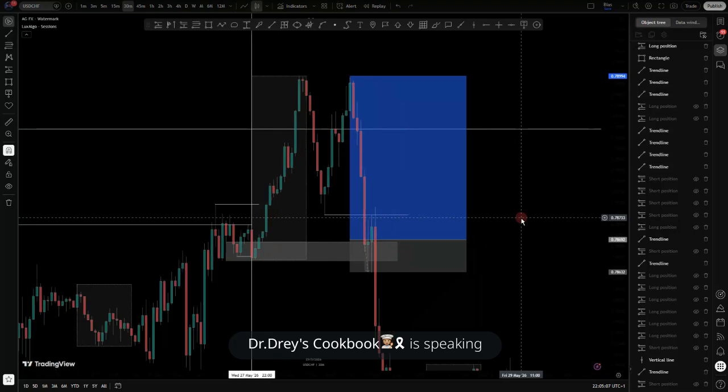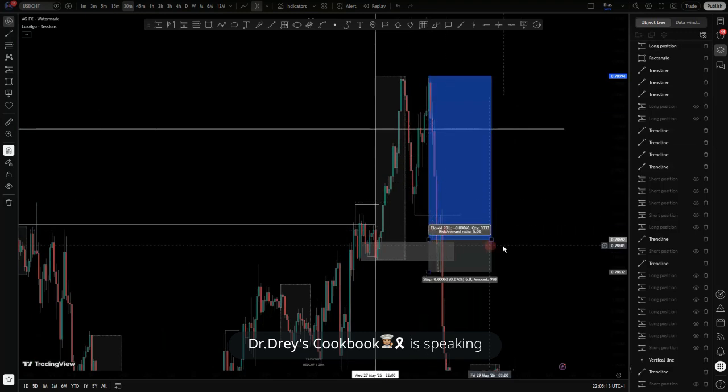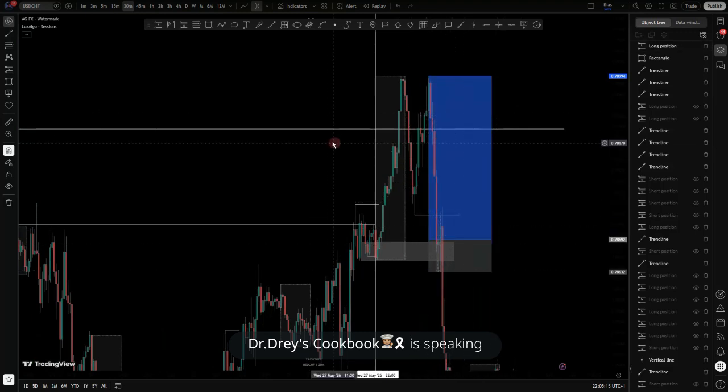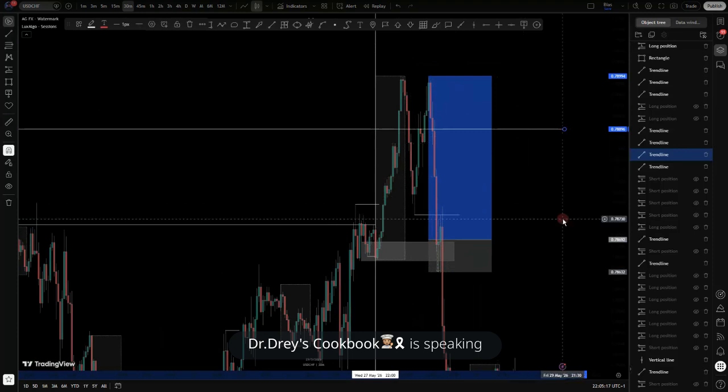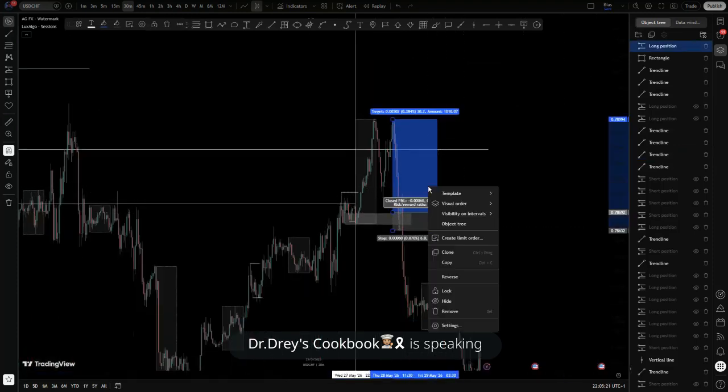But as you can see, price went to my take profit before it started coming down, and that will be my cue that this is invalidated, since this is the first trouble area. But I did not do that this time, as you can see. I hit stop loss here.